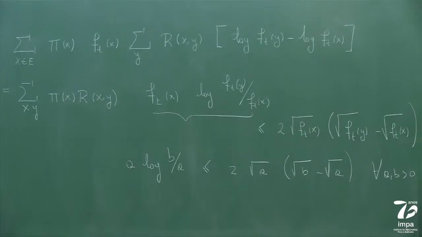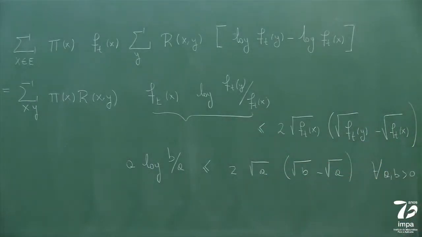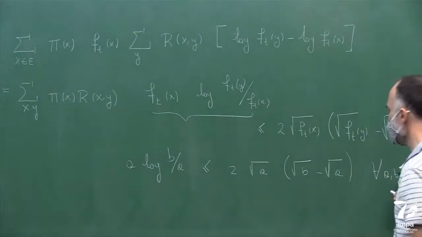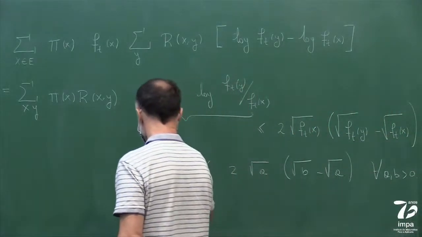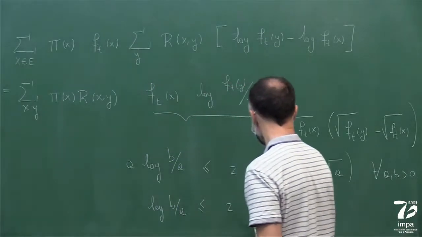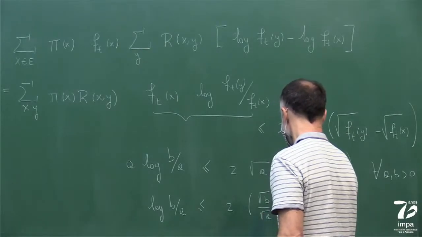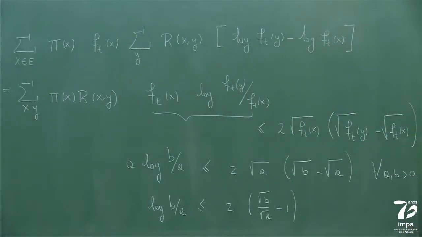Okay, if I can prove this inequality, then this is true. So I can bound this expression by this expression, and then we will see what I claimed. So in order to prove that, let's divide by square root of a on both sides. So a and b are strictly positive, so I can divide by a. By dividing by a, this inequality is equivalent to, well, one square root will cancel, and this will become that. So this is what I need to prove.